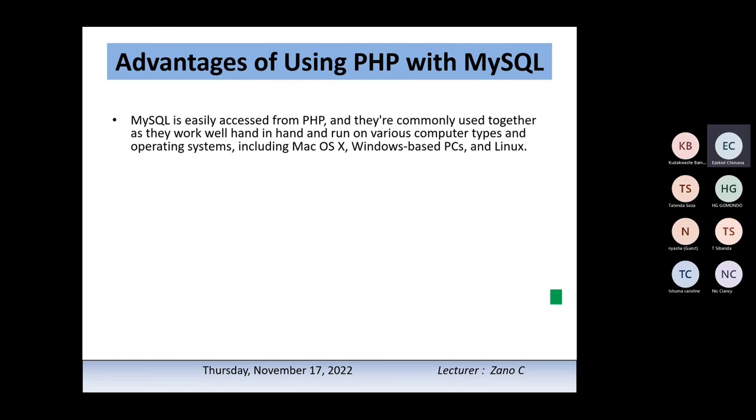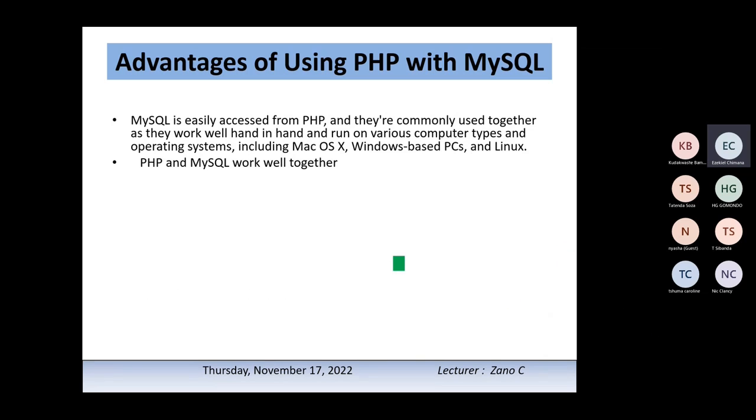So what are the advantages of using PHP with MySQL rather than using other databases? MySQL is easily accessed from PHP, and they are commonly used together as they work well hand in hand and run on various computer types and operating systems, including macOS, Windows-based PCs, and Linux.